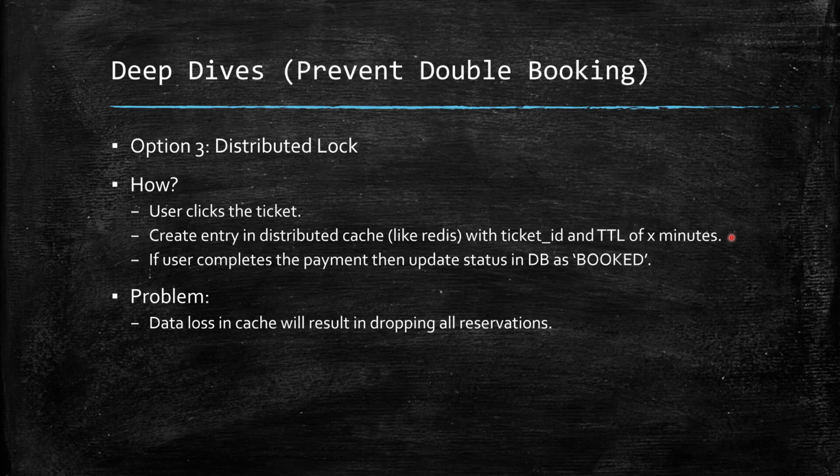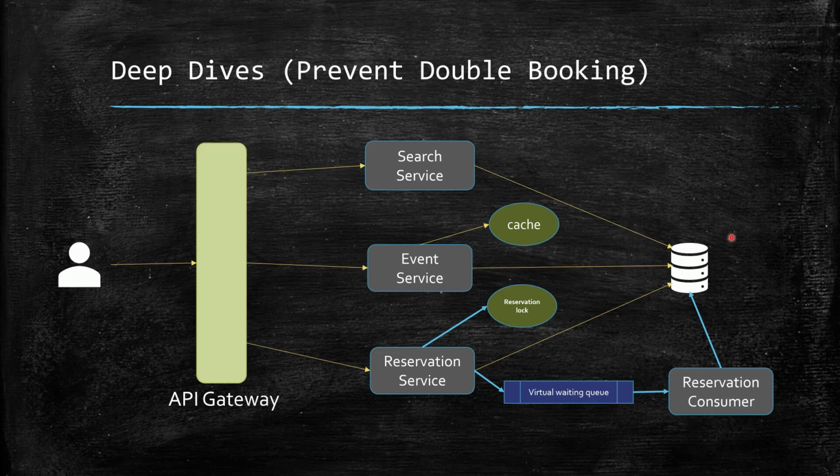But I think for most of the system it is acceptable that, hey, the reservation dropped for you for whatever reason, please reserve it again. Next, we are going to see that we have now implemented this reservation log in our design. So this is the log that we have talked about. This is the distributed log option, which was the third option that we discussed. So we will put the reservation related stuff here, and this we can use as a distributed cache for reservation. So you don't have to hit the database and acquire a lock over there.